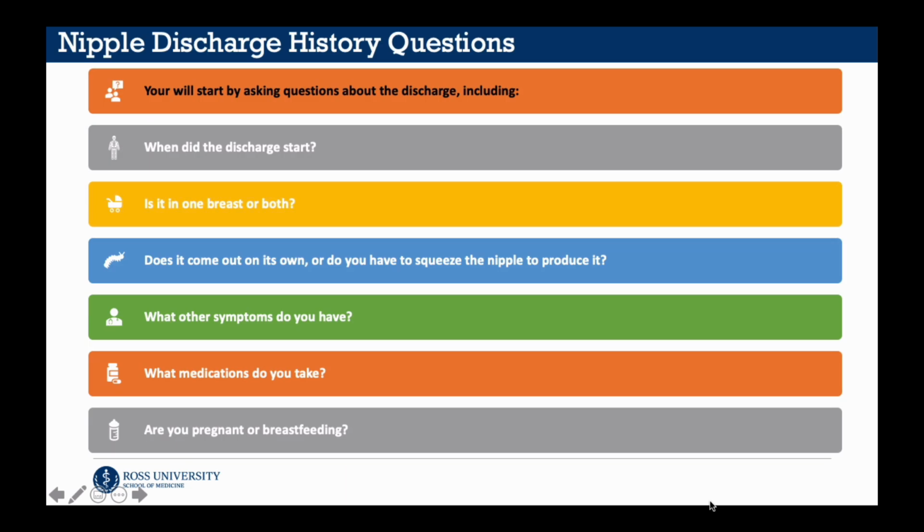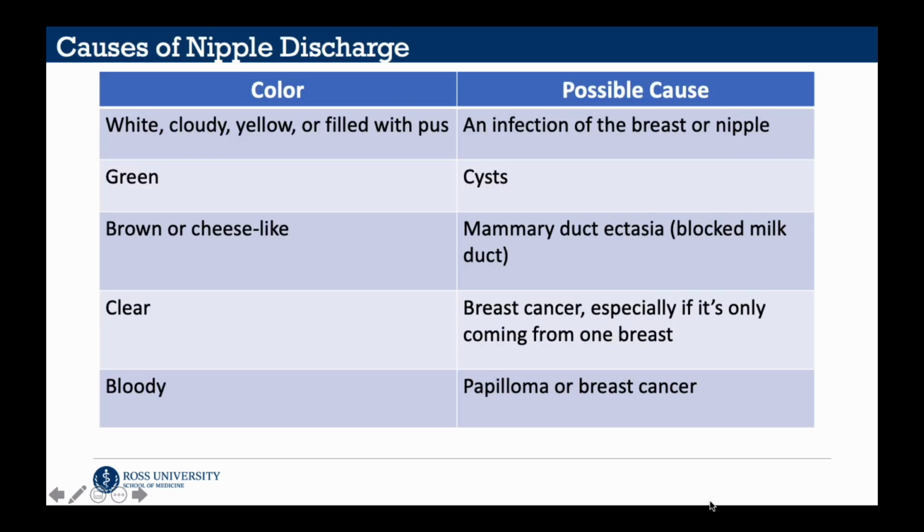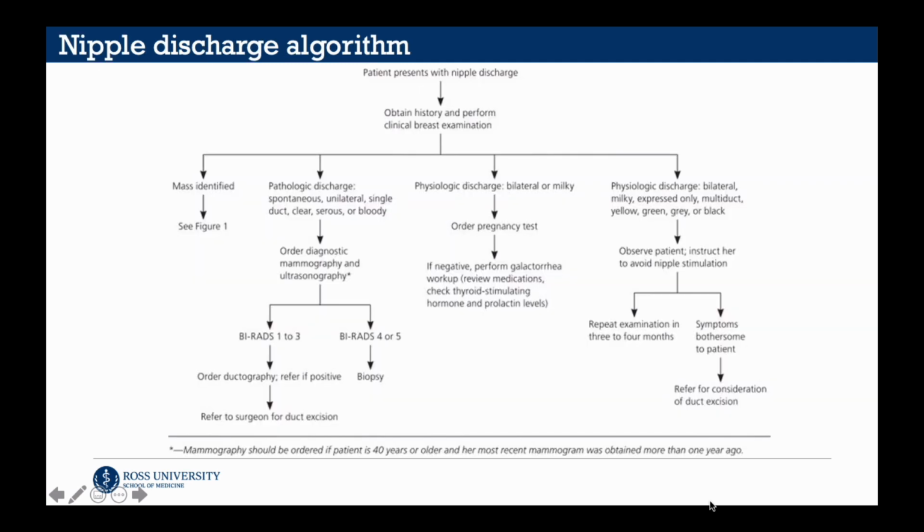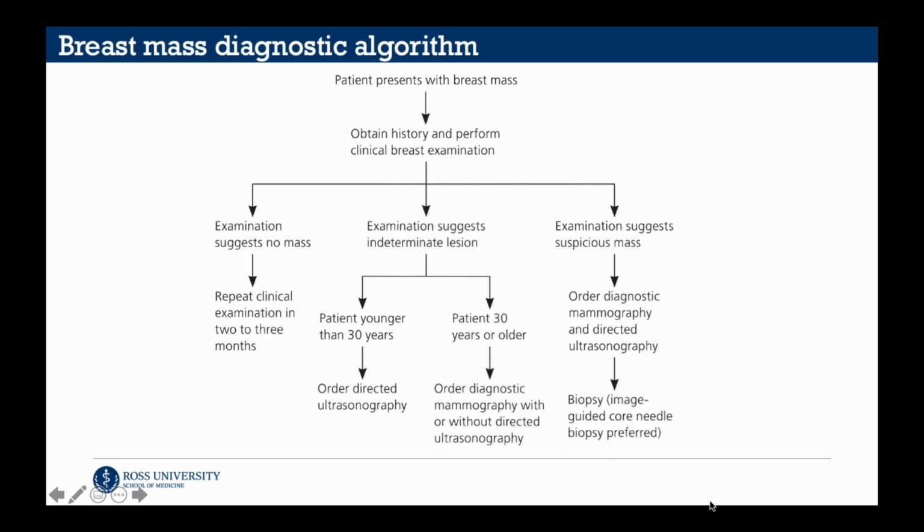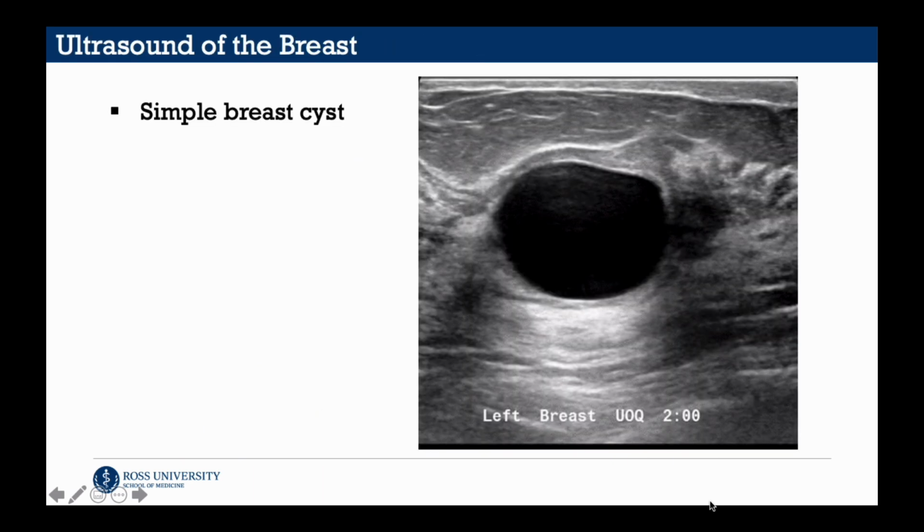This slide shows some pertinent questions you want to ask a patient presenting with nipple discharge. This is a table showing possible causes of nipple discharge based on color. This is an algorithm for a patient presenting with nipple discharge. This is an algorithm for a patient presenting with breast mass.